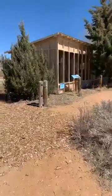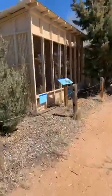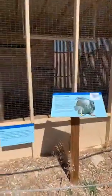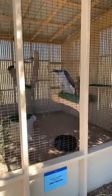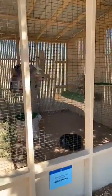I hope you can hear that. That's Cibola. Cibola is our northern goshawk ambassador animal. We're just coming up to her enclosure, and she is probably announcing that it's springtime here, as she has significantly increased her vocalizing. There she is. She's one of the birds that has received a fully remodeled habitat in the last couple of years. She seems to enjoy it very much. Oh, she maybe doesn't enjoy being filmed.